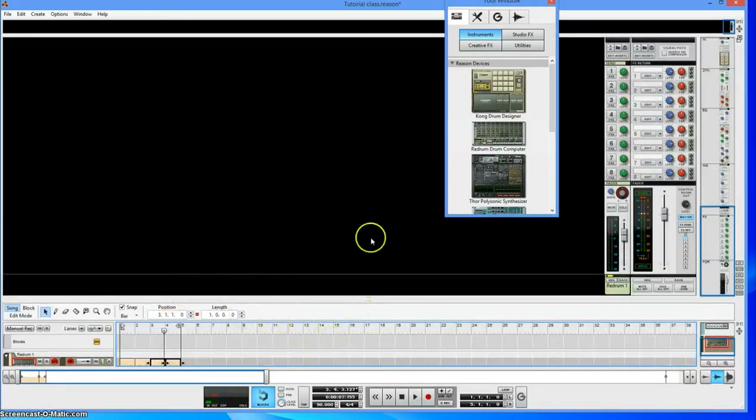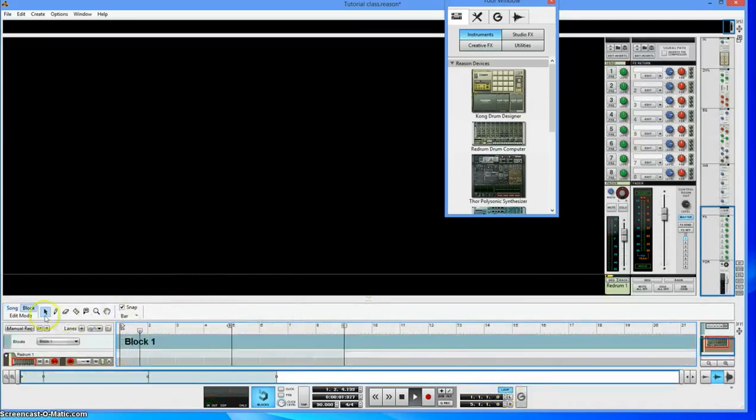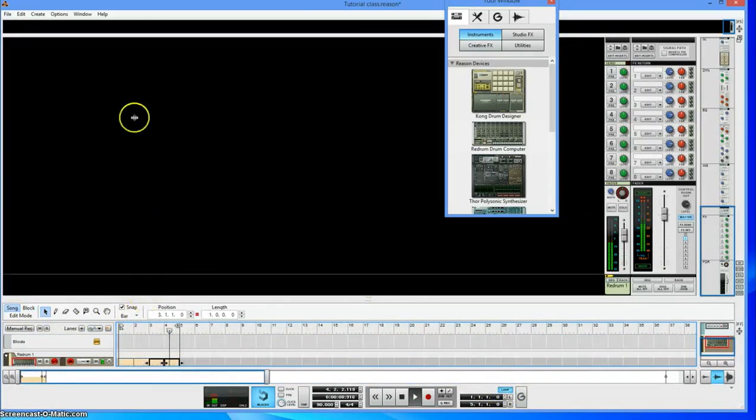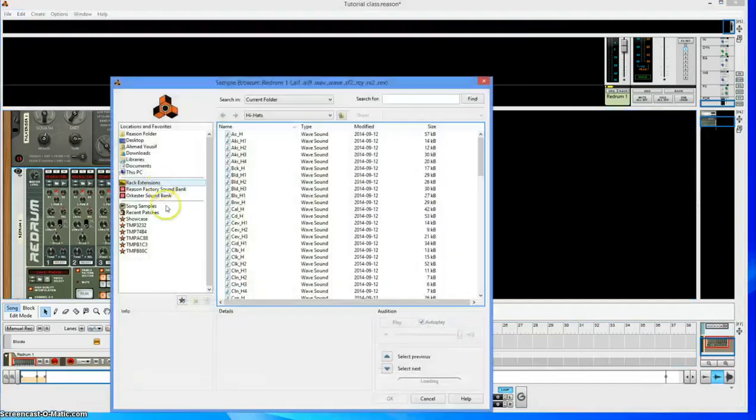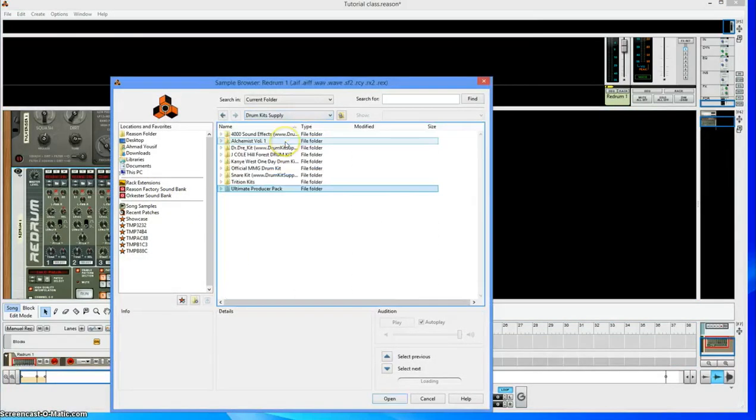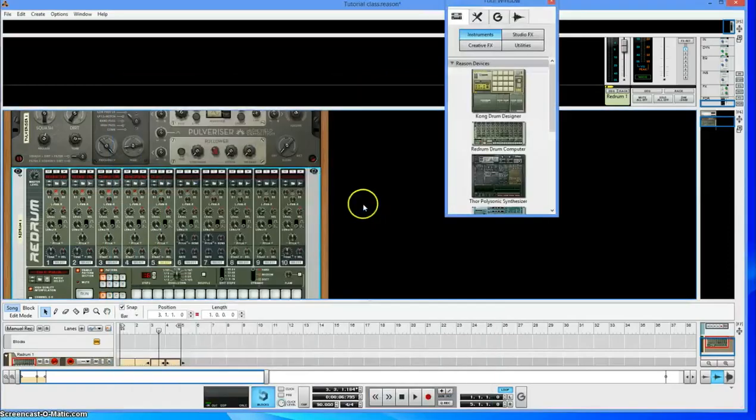If you want to loop the beat over and over again, you go right here. Then if you want to add more percussions, more sounds, you select the other channel, grab the folder, and check your banks. You can go on and on. So this is what it is. This is very basic right now.